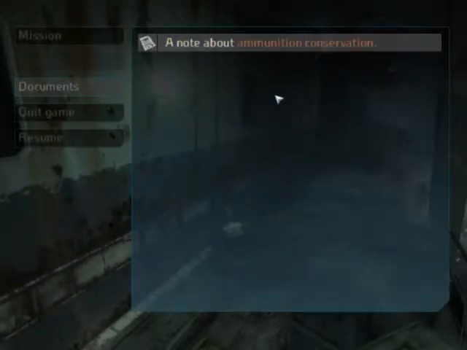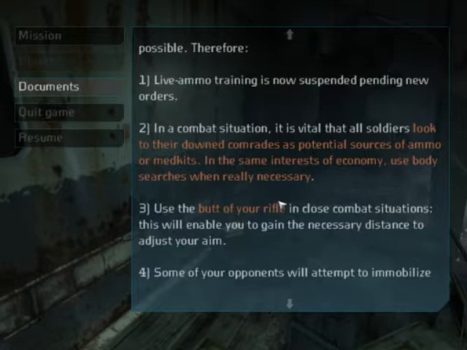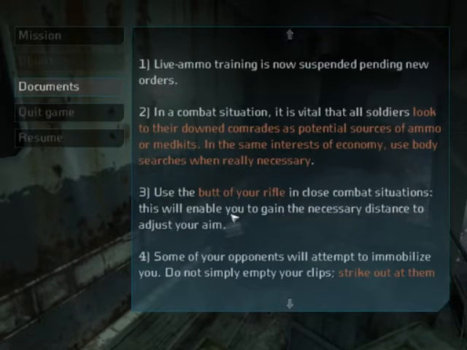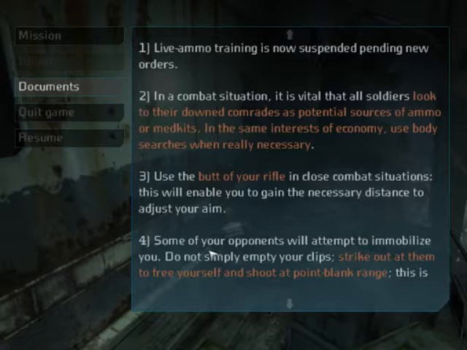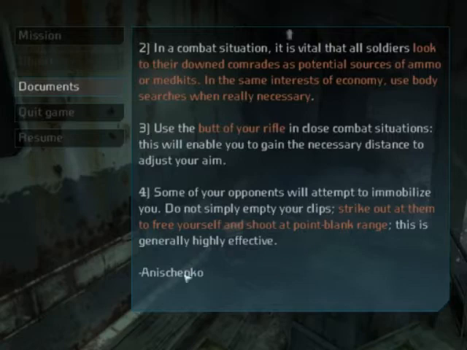A note about ammunition conservation. Due to the platform's irregular supplies, we must conserve our munitions and medkits as much as possible. Therefore, live ammo training is now suspended pending new orders. In a combat situation, it is vital that all soldiers look to their downed comrades as potential sources of ammo or medkits. In the same interests of economy, use body searches only when really necessary. Use the butt of your rifle in close combat situations, which is achieved by aiming and pressing the action button. This will enable you to gain necessary distance to adjust your aim. Some of your opponents will attempt to immobilize you. Do not simply empty your clips. Strike out at them to free yourself and then shoot at point-blank range. This is generally highly effective.